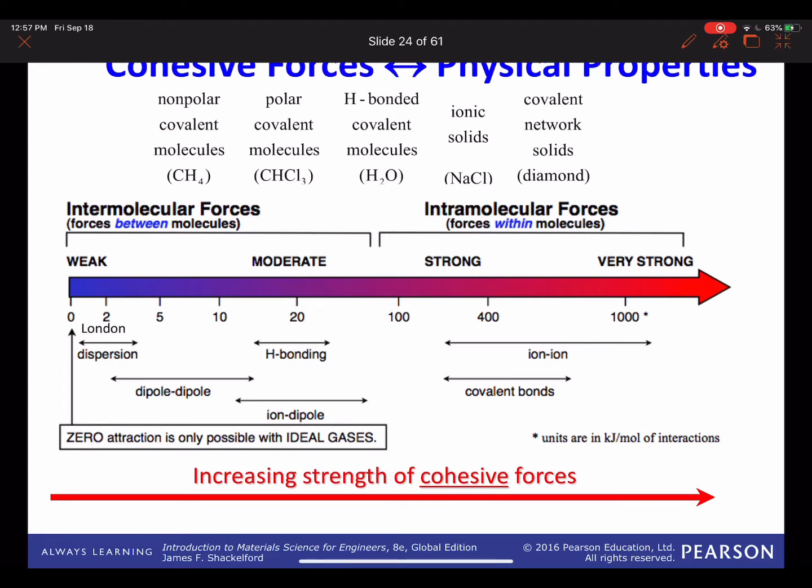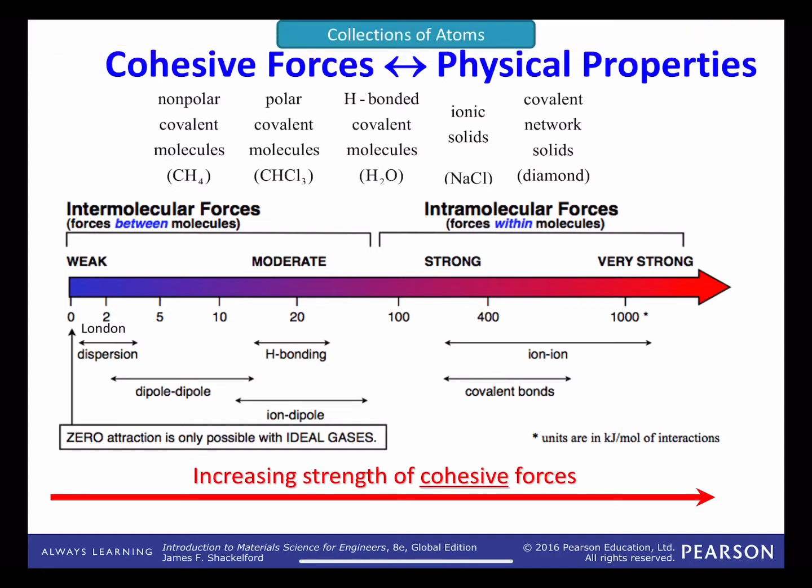Okay, welcome to the next video on background on bonding and consequences on structure. What we've been building up to is an understanding of all the intermolecular forces that might be responsible for properties in matter. At the end of the day, we need to understand things like cohesive forces and how they might predict certain physical properties.